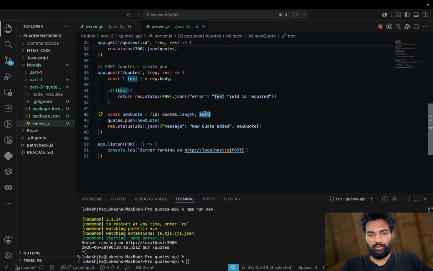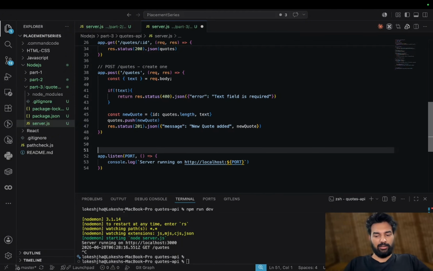So this is the new code, so it will update that. PUT expects the full object. And there is another PATCH also, which we would not build today. But in that we pass only the field that needs to be updated. So let's see in action, you will have some idea.